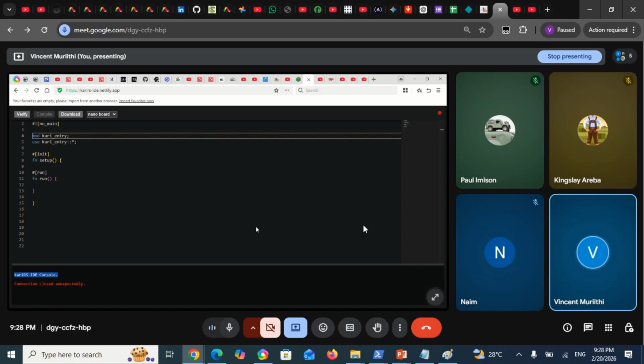Our main aim is how we can write that code from anywhere, from a mobile phone, from a tablet, from a PC, from a laptop, without needing to have configured the environment for this framework to work. Naim, have I answered your question or is it still not clear?